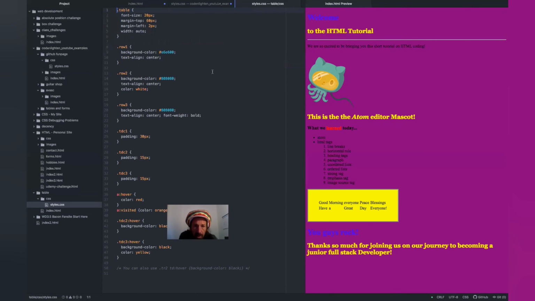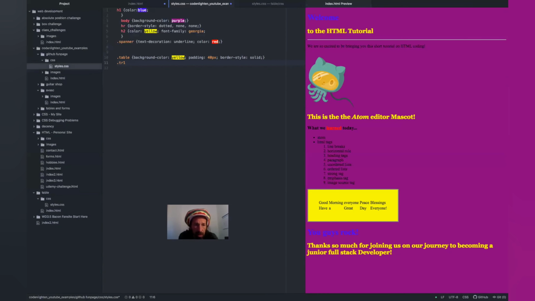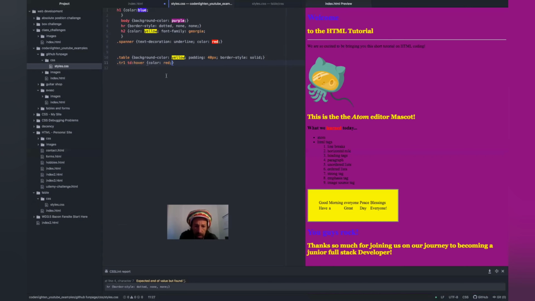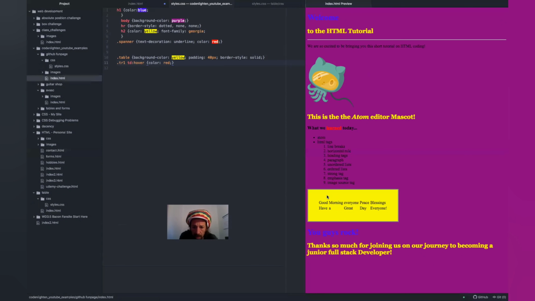All right, so we use, sorry guys, we use TD hover after our TR1, and then we said color, and we'll just do red. And let's see if this works. Oh, there it is. All right. So as you see, when you hover over each one, it changes.